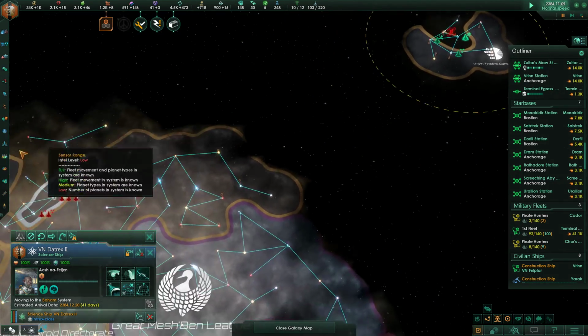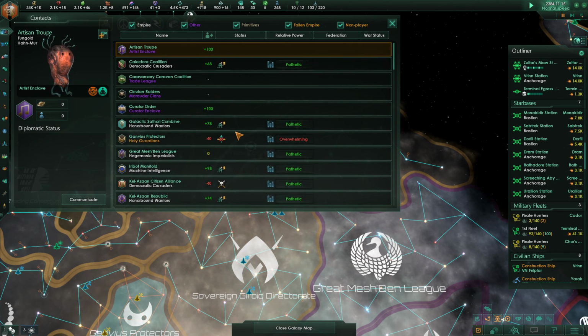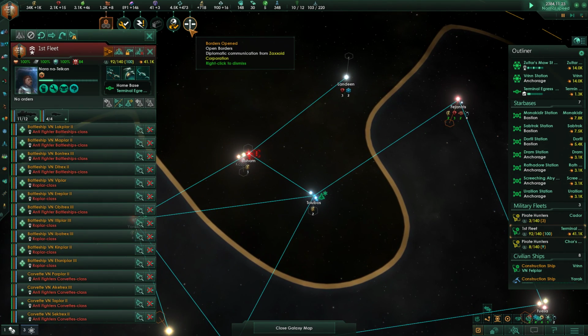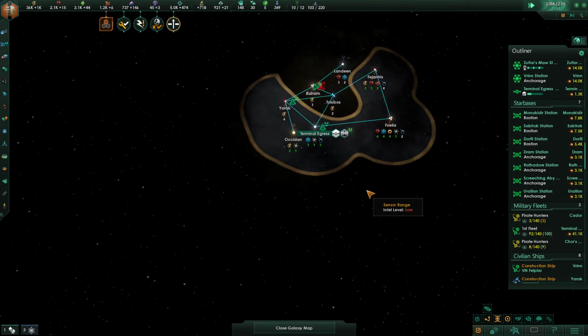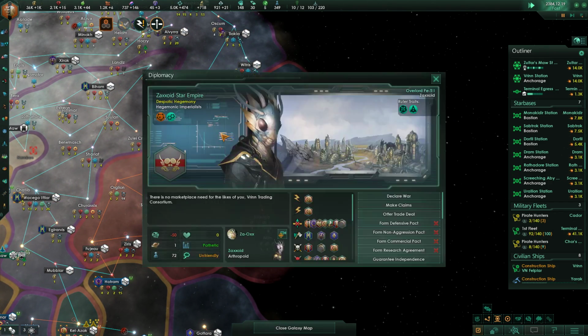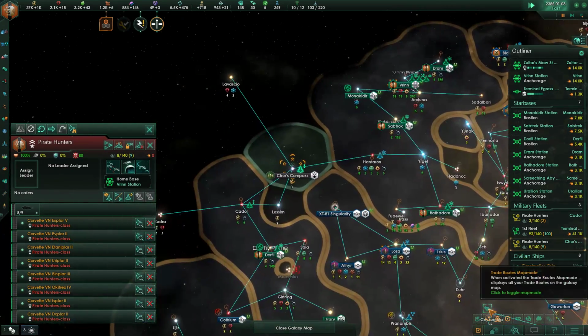And then turn my attentions towards the last few outstanding enemies that are left out there. Plus the Leviathans. Alright, so let's speed time up. They have their borders open to me? That's hard to believe. Maybe it's because of the crisis event. I'm going to have to assume that's the case.